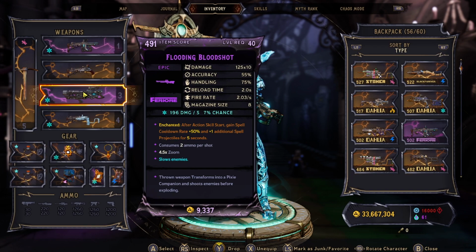Now, here comes another unique one to the build. This is a Furior shotgun that does a transforming Pixie. Now, here's another thing. With Furior shotguns, there are 2 different versions of them. There's the bullet versions, and then there's the magical blast versions. The ones that shoot regular bullets scale off of spell damage, and the ones with the magical blast scale off of gun damage. Why is it that way? I have no idea, but that's just all I know. You want the spell damage one, so you want the non-magical blast, transform into a Pixie companion.